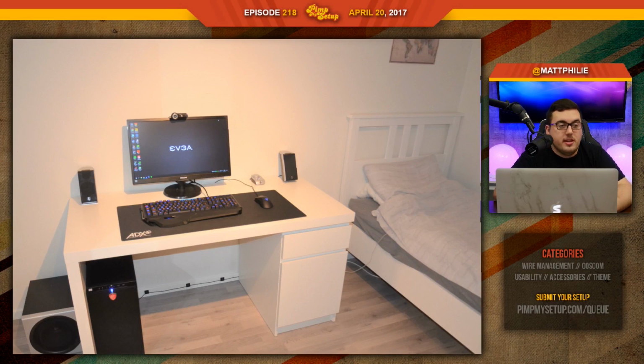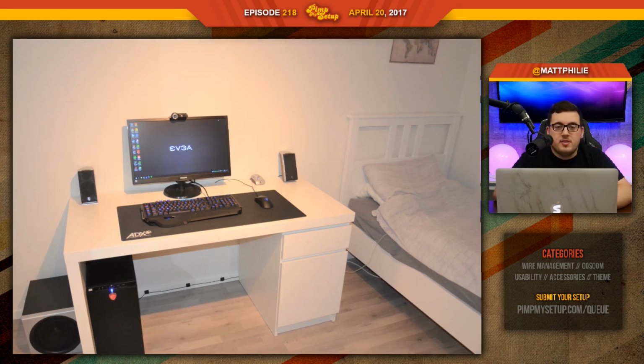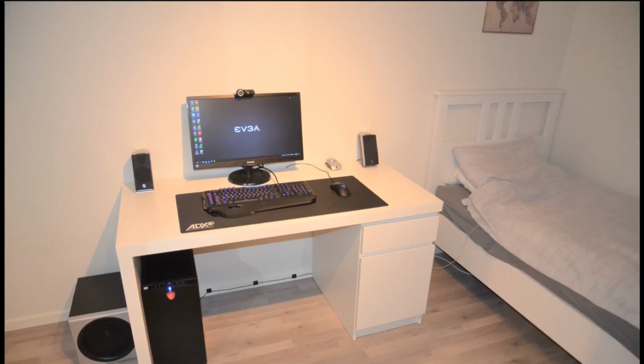It's very much a beginner kit. There's no life in it, and I get it. You don't want to put stuff up on the wall, but I mean on the desk. He says he doesn't like when things are overcrowded on the desk, which doesn't need to be. I don't hate minimalistic setups, but theme is a category on here, and I do think there is no theme here. Even for black and white, I don't think he finished the picture. Put a canvas up above that's black and white. That adds a lot to the setup, especially for someone that likes minimalistic.